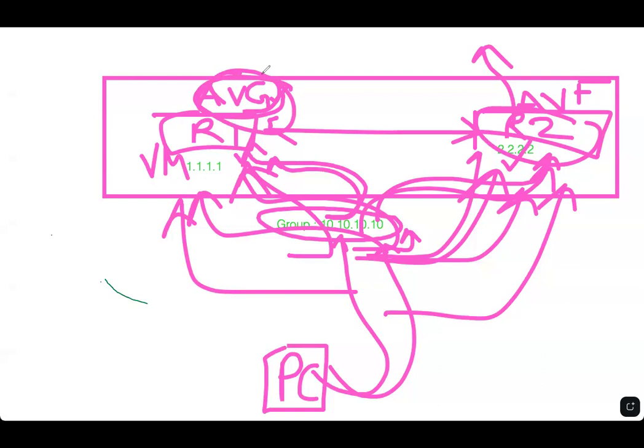Okay, before the data goes to R1, the AVG will be separately there, right, sir? So are you asking whether it is a physical component or a virtual component? Yes, sir. Because you said the R1 and R2, AVG will be in the R1 itself, right? That's what we are confused with. In HSRP or VRRP, based on the priority, that becomes the master and standby, right? Yes. Here, the higher priority becomes the AVG.